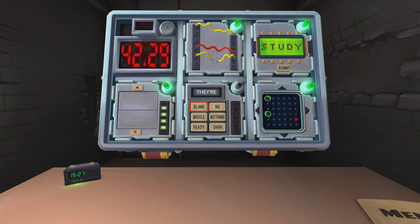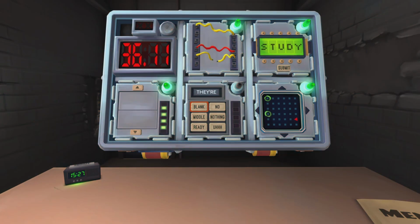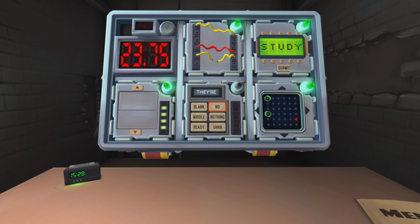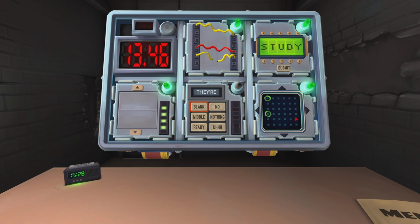Word display. Yeah, okay. The word is, like they are, but with apostrophe. There? Yeah. I don't want to rush it, but we need to hurry up. Where is they are? Why am I hearing Rick music in my head? Oh no. No, it's actually not on this page.